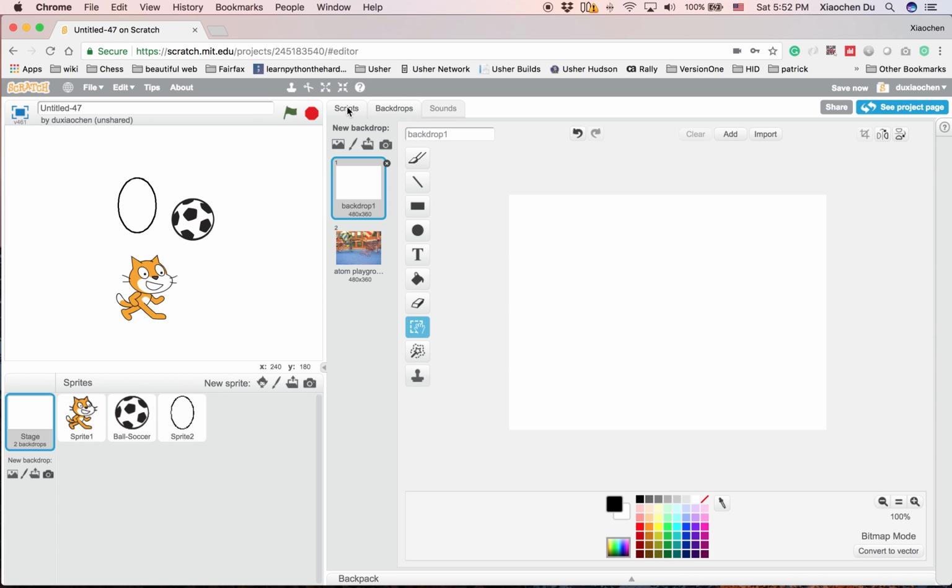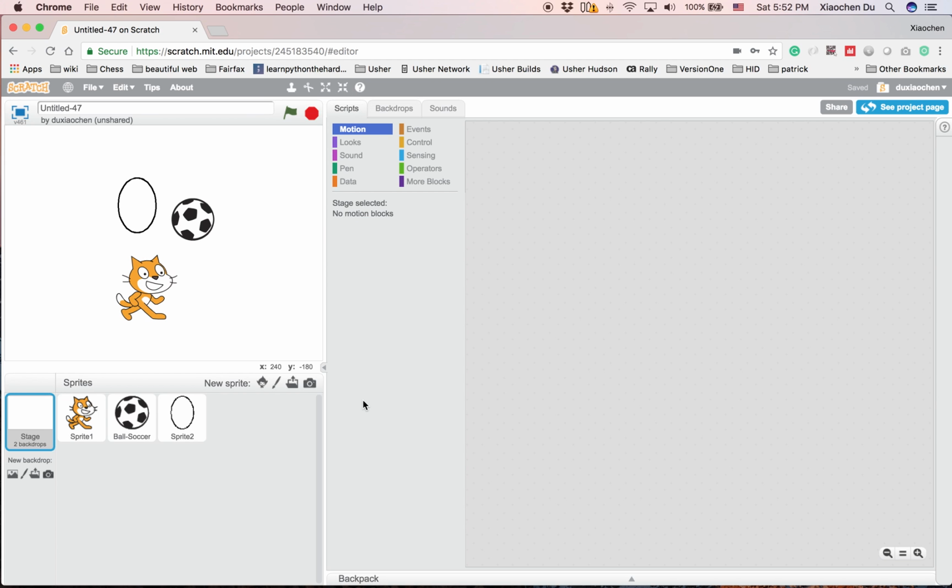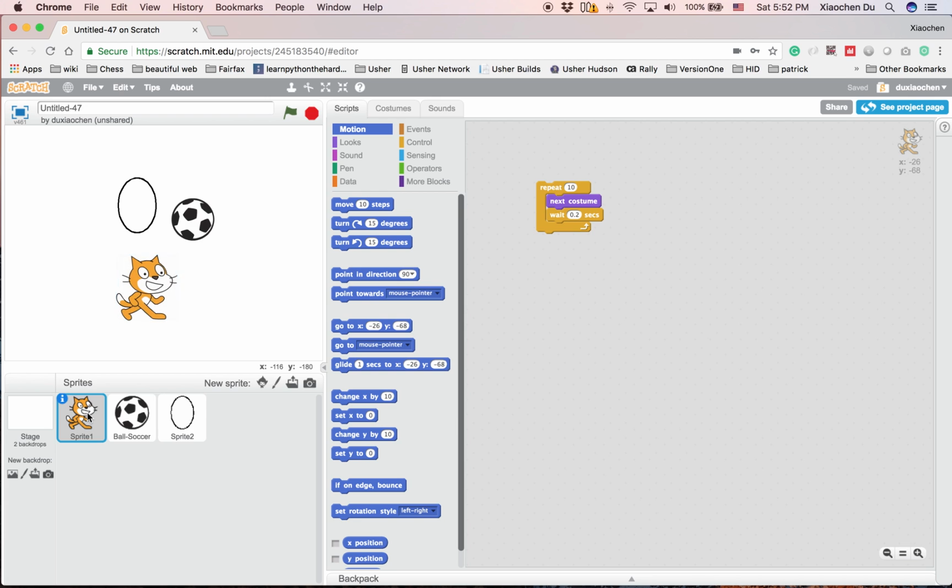So let's talk about the blocks. If we choose the sprite, blocks are categorized into different categories based on their functionality. There are blocks to control the movement, so it's in the motion category.